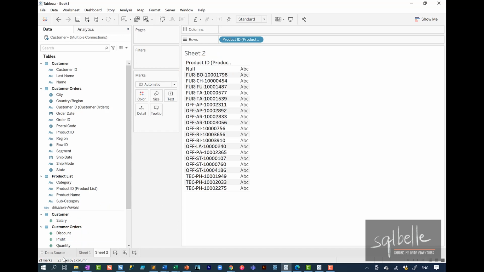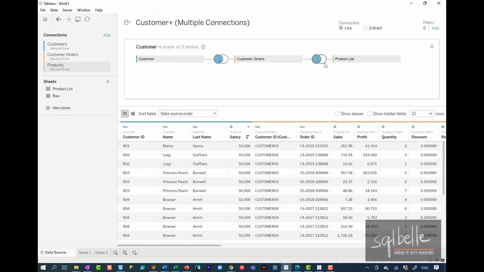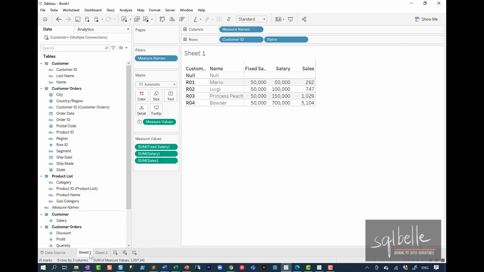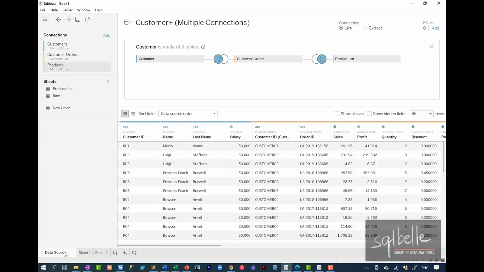So we might think, oh, maybe we should just go back to the data source and then change this to a right join. Again, this messes up our worksheet. So now we have lost Yoshi again, but we are introduced to a null customer because there are products that have not been bought yet, therefore not matching a customer. And the solution is really to create multiple data sources. And this is why relationships have been introduced, and this is why relationships are so useful.